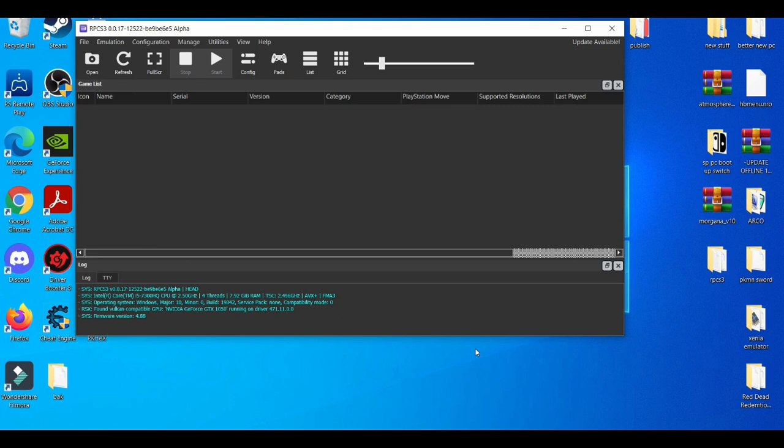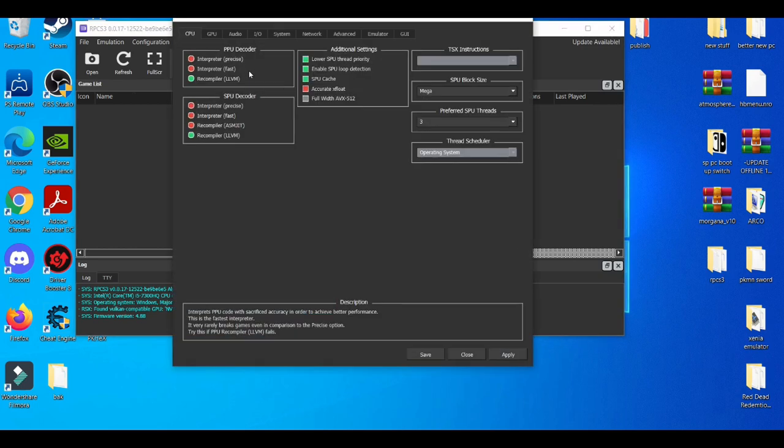Now, I'm going to be showing you certain settings that mainly focus on crashing and reducing lag when you're on the RPCS3 emulator. As you guys may know, this emulator is pretty, what's the best word to explain this? Pretty advanced. It's due to the fact that the PlayStation 3 is kind of hard to emulate, so you're going to see some pretty wacky settings on the configuration tab. PlayStation games have always been pretty hard to emulate, I think, since the PS2 era. So enough with me rambling, we want to go to the configuration settings.